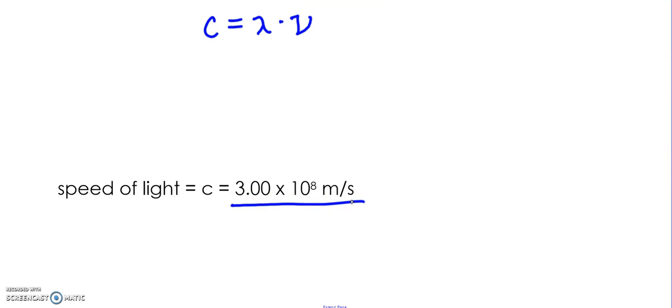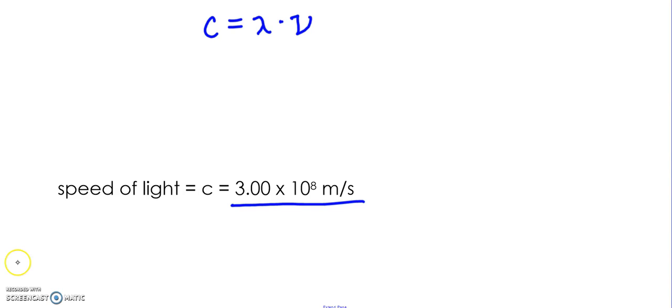This is the speed of light. Light is, as far as we know, the fastest thing. It will travel 300 million meters in 1 second, which is extremely fast. We have not been able to get anything exactly at the speed of light, but we have been very close, and we can talk about that more in class.